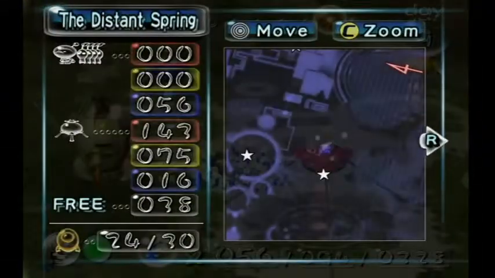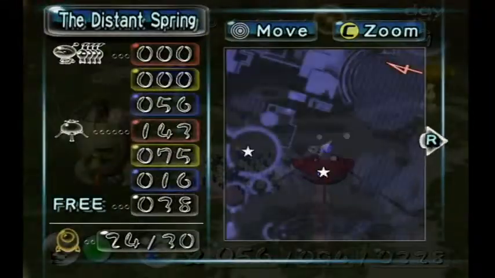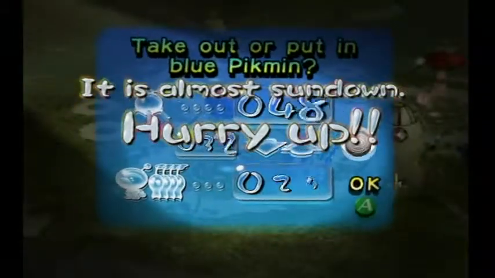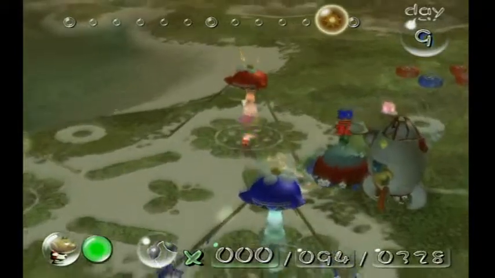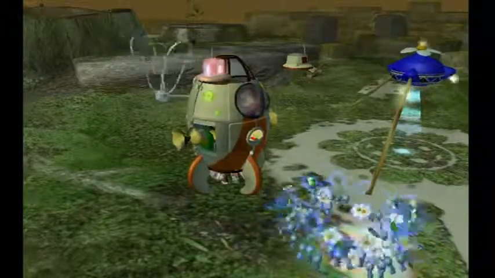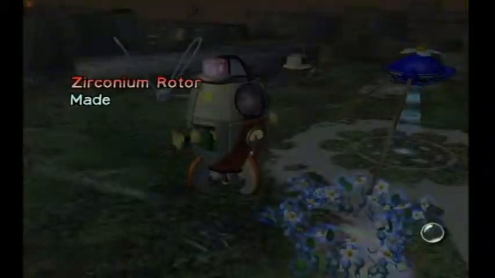Okay, I have 143. Okay, I have 90 some blues. Let's get more yellows. No, let's get more reds. Okay, let's get more reds. We have just enough time that we can get those bull bears with the reds. There we go. And there's the zirconium rotor. And then we'll grab some reds and those blues, and we will collect everything. This day has gone surprisingly well. I don't think I could replicate this if I tried.